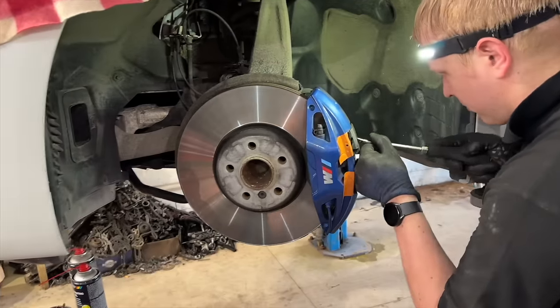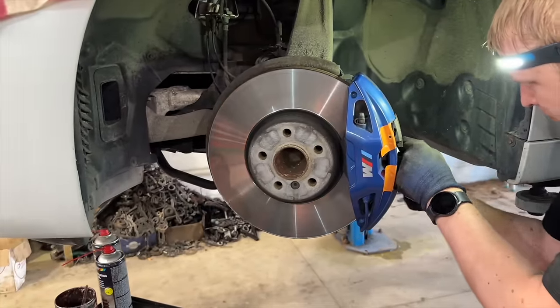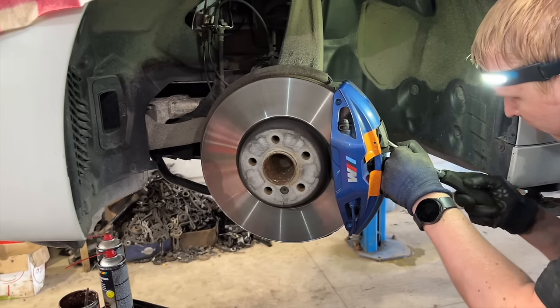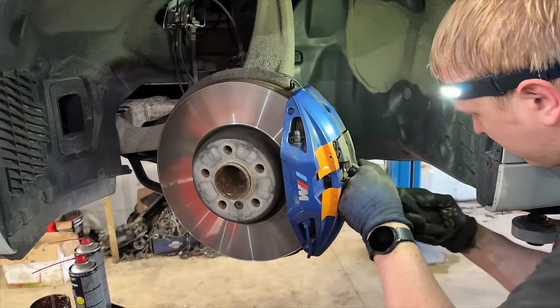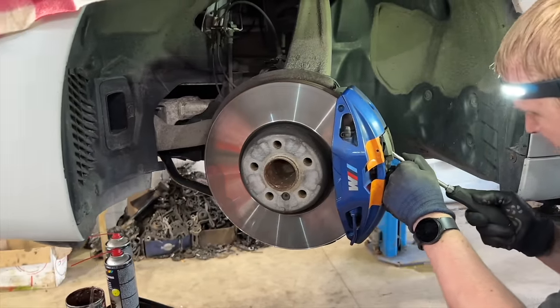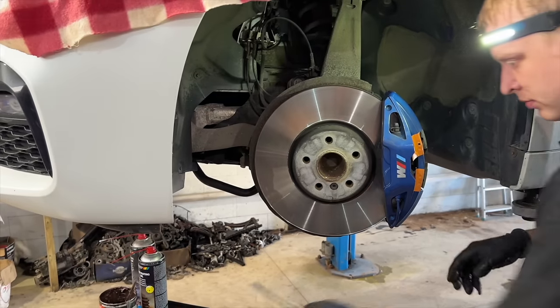So brakes are being replaced. The problem with those calipers is that they are painted. That's why working with those should be extra careful not to damage the paint. And those M Performance brakes are definitely a bit more difficult in construction than the regular brakes and require a bit more skill. Also, did you know that if you install those M Performance brakes, there is even a special SI code for that? Those are not just bigger calipers. The system is even different inside the car, and it also has to be coded to the vehicle.